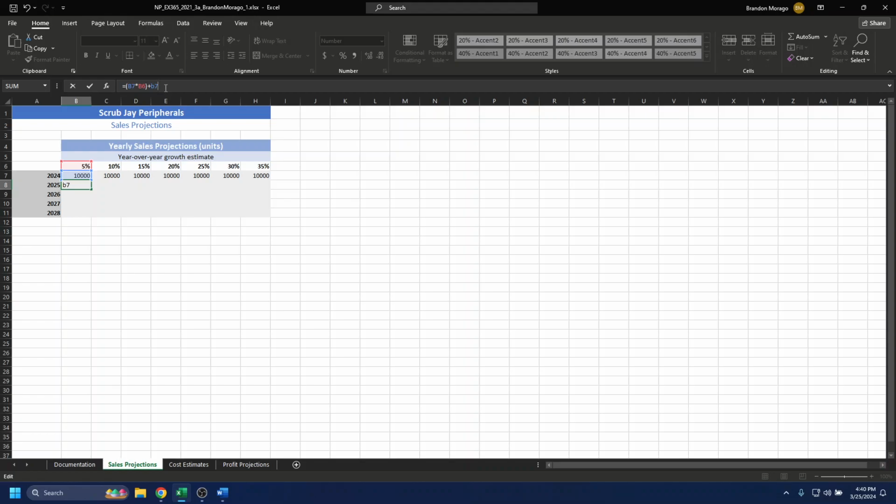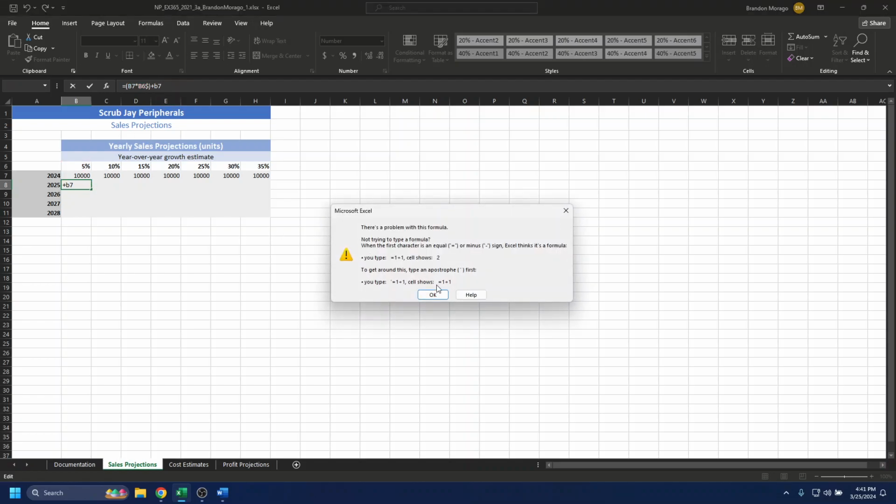Use a mixed reference for cell B6. So it wants us to use an absolute reference to row 6. After B6, I think we just put a dollar sign. So that should be an absolute reference to the row.